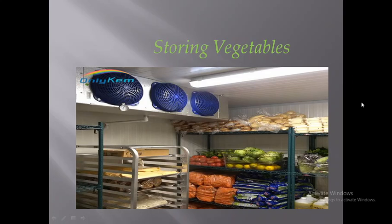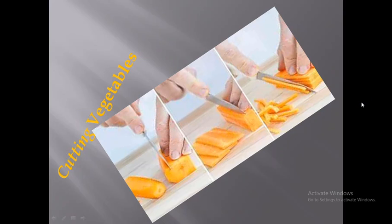The last step is vegetable cutting. In the hotel industry there are 7 types of standard vegetable cuts. First is Macedonese cutting, which is a chop or rough cut. Second is Brunois cutting — a small rough cut. Then Dice cutting in sizes of 1 mm, 2 mm, or 4 mm depending on the required size. Then Julienne cutting, batons cutting, and chunks cutting. These are the standard vegetable cuttings.